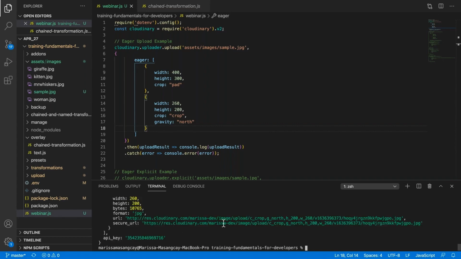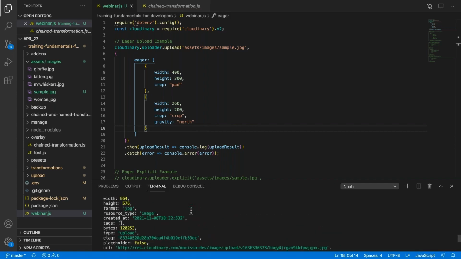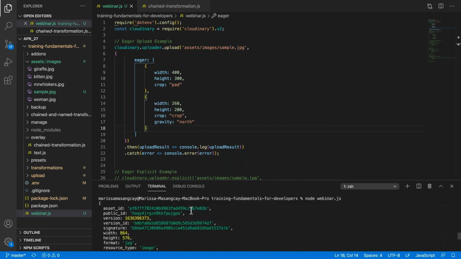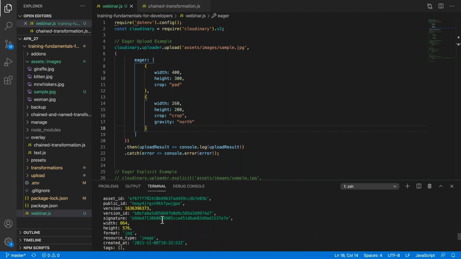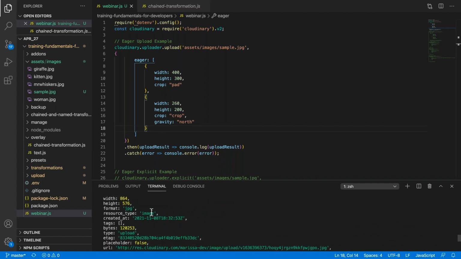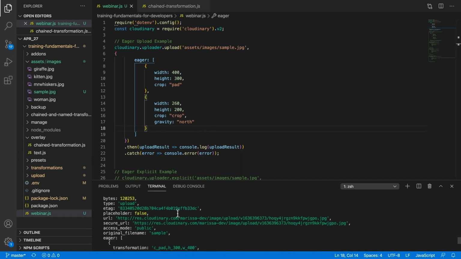So now you can see we got a response from uploading this particular asset. This is what the response would essentially look like here. We've got our asset, we've got our new public ID, version number, we've got signature, height, width of the original image. So there's a lot that's printed out in the response here.